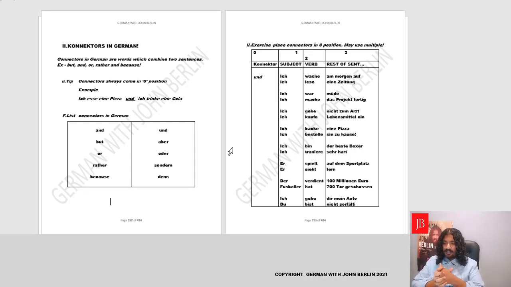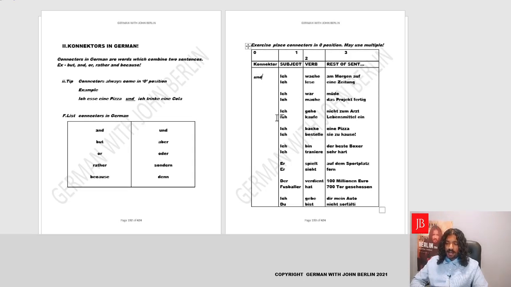Es gibt zwar das erste Beispiel. Das erste Beispiel ist schon da. The first example is already there. So, ich wache am Morgen auf. Yes. I wake up in the morning. Aufwachen is to wake up, remember? Perfect. Und ich lese eine Zeitung. And I read a newspaper. Zeitung is a newspaper telling the news of the time, the times going on. It's Zeitung. Perfect. So we use the connector und.